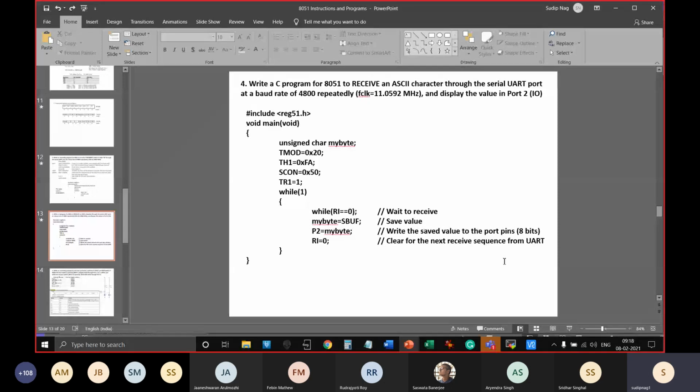But the while kind of statement will remain, and instead of RI, there'll be some other bit for receive or transmit. Instead of an 8-bit serial buffer, there could be a 16-bit serial buffer and so on, with different names. Those minor changes will come up with ARM, but otherwise the code will look pretty much similar.